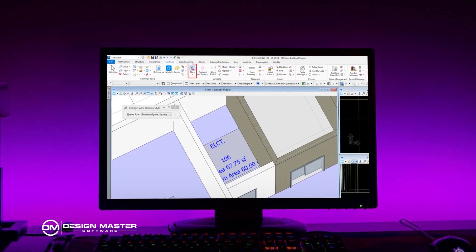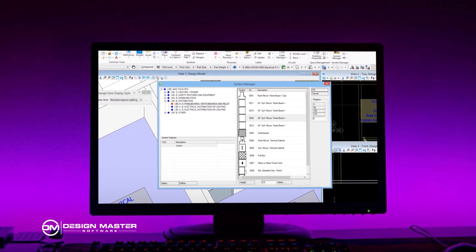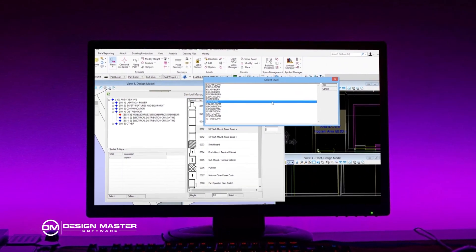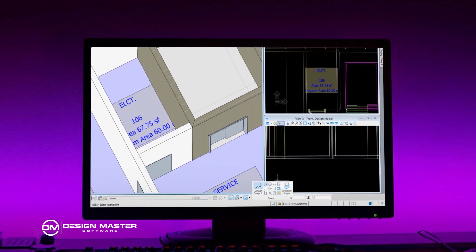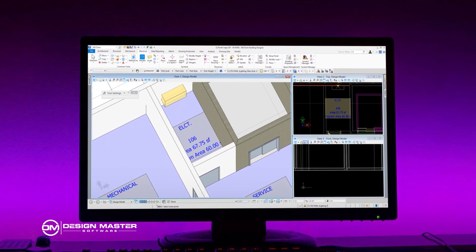So they can insert panels and insert devices. Watching that video, they take about four minutes just to get to the part where you're actually inserting the panel. When they finally do insert it, you're selecting the type of panel — specifying the size: is it a 20-inch tall panel, 24, 36, or 42 inches? And how far off the floor is it — 36 inches or 48 inches? Important physical information, but not actually what you care about as an electrical engineer.